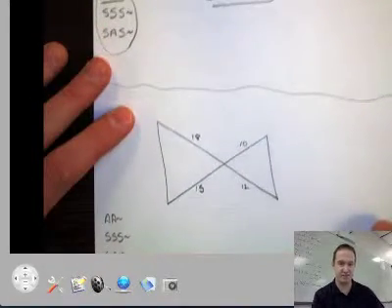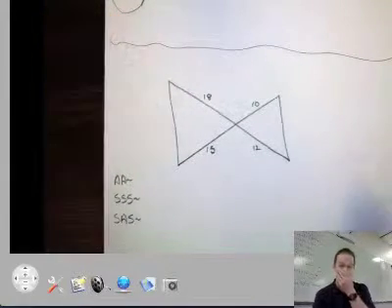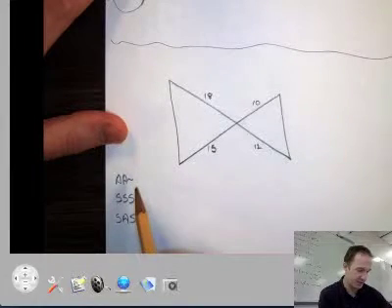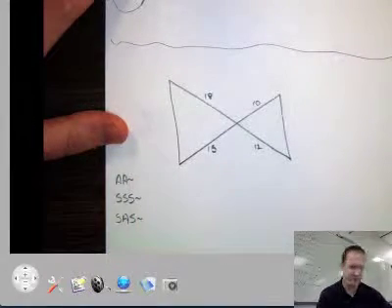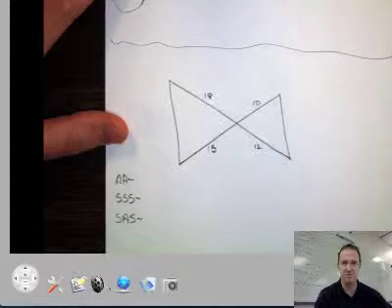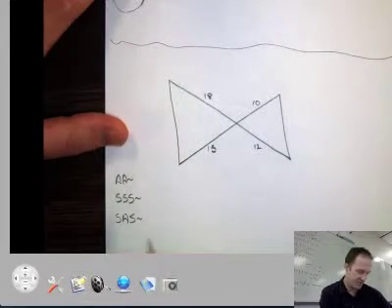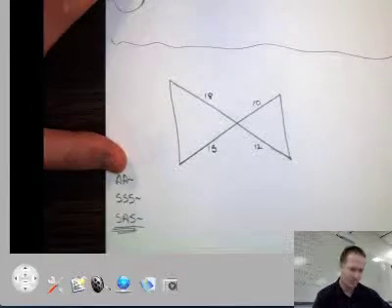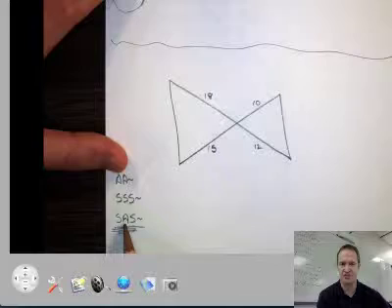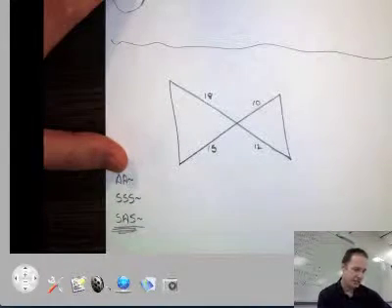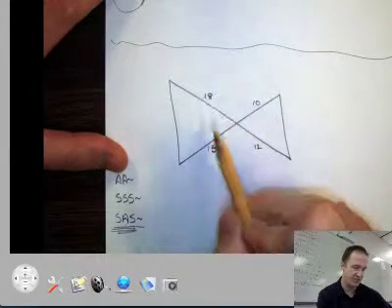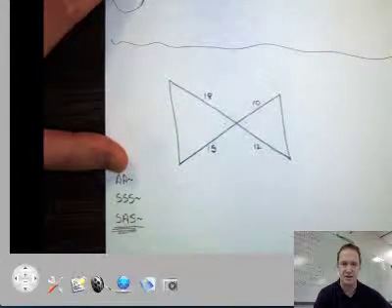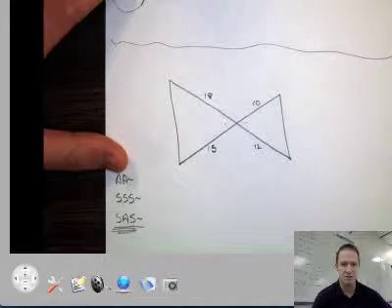Let's take a look at this other one. Well, we don't know much about the angles here, so angle, angle is probably not going to be the one we do. We've got two pairs of sides. Two pairs of sides kind of makes me think about side, angle, side. But we also need a pair of angles that are the same here too. Well, this angle is between these two sides, and this angle is between those two sides. Those are the two that would have to be the same. Is there some way that we could figure out that they are the same?